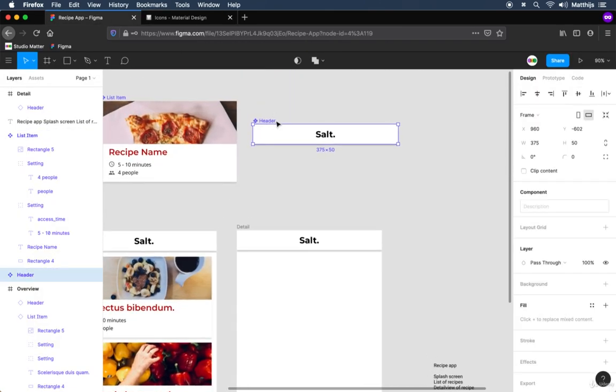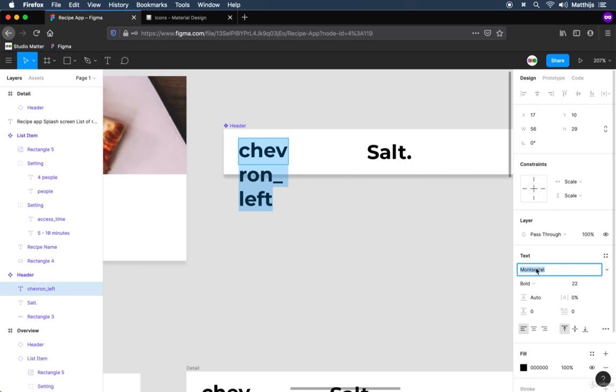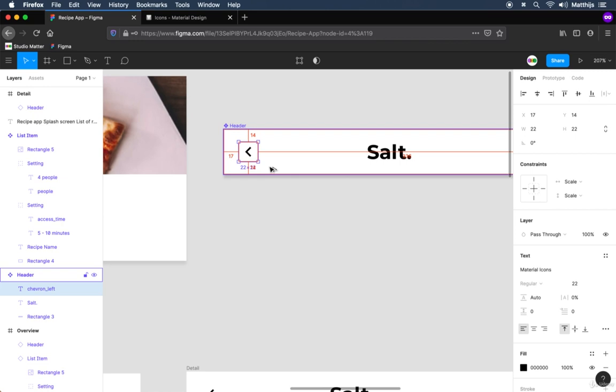So we'll create it inside the component. So I'm using the text tool, type chevron underscore left. Don't worry about the text spacing right now. And choose the material icons. So now we have a back button. Let's double click on the edges to make it nicely formed. And it's aligned to this text right now. And if you hold the Alt button, you can see the spacing that it has to the sides. So let's say we want the spacing to be similar to what we have on the top. So we need to move it 3 to the left, 1, 2, 3. And now we have 14, 14, and 14.